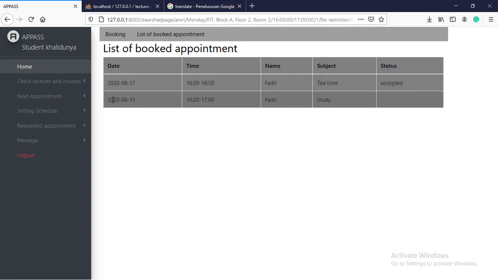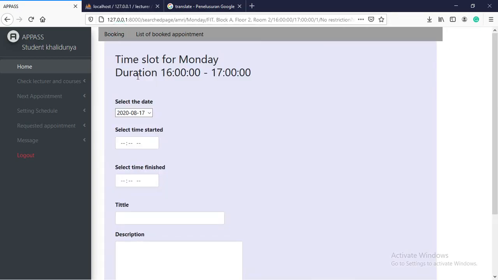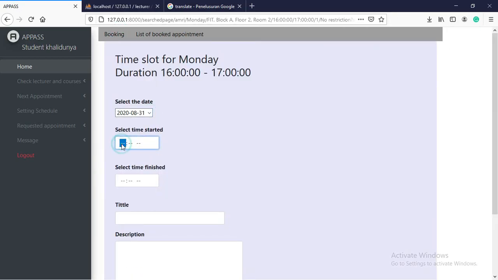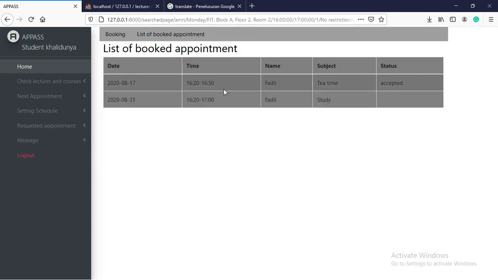But on this date, we still have a chance because it is still not accepted. So we try at 8:31 and make sure that the time does not clash.